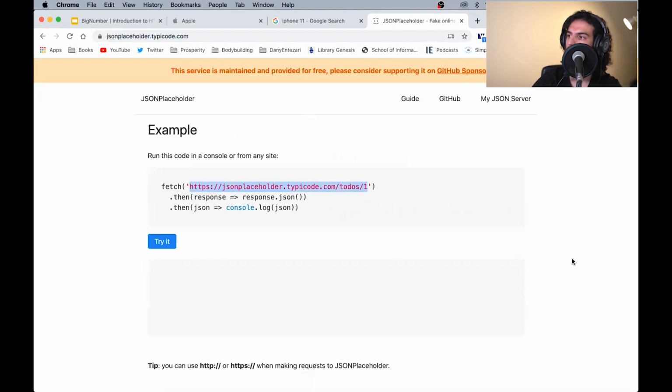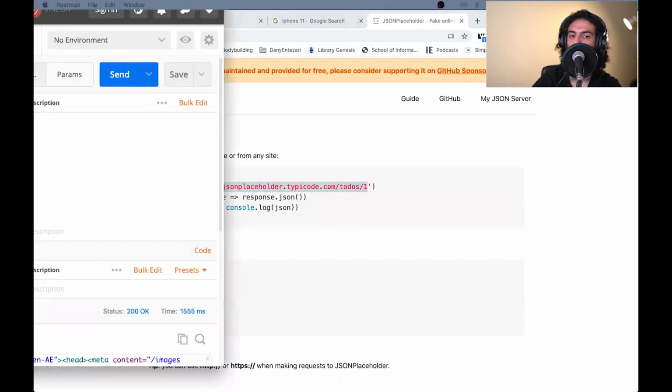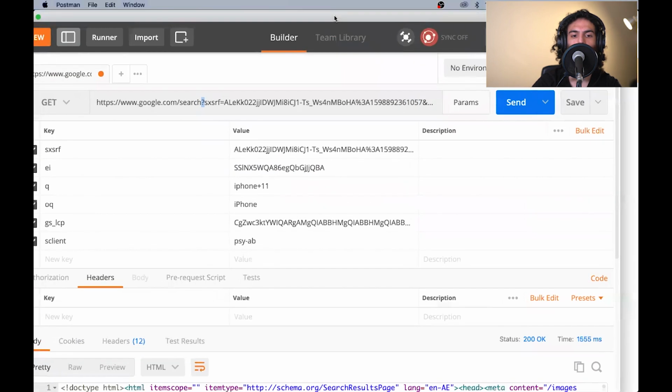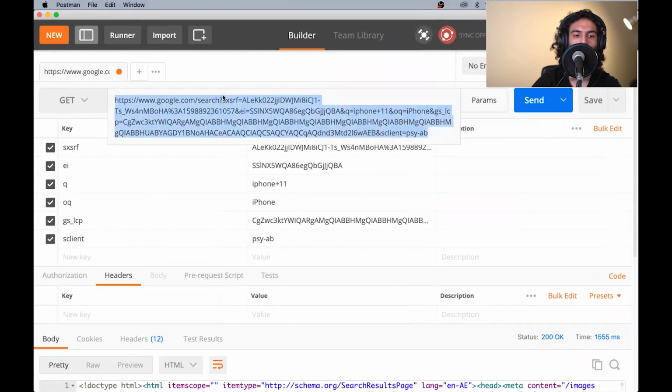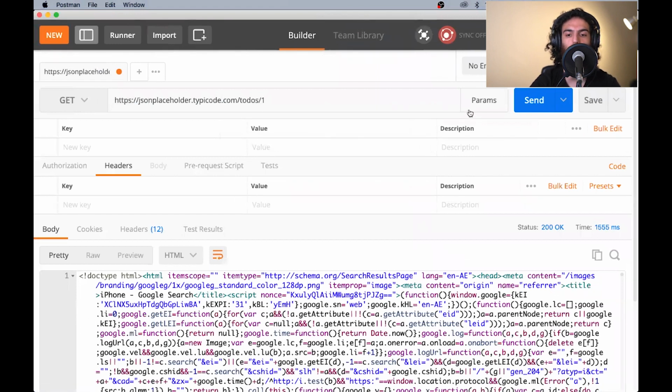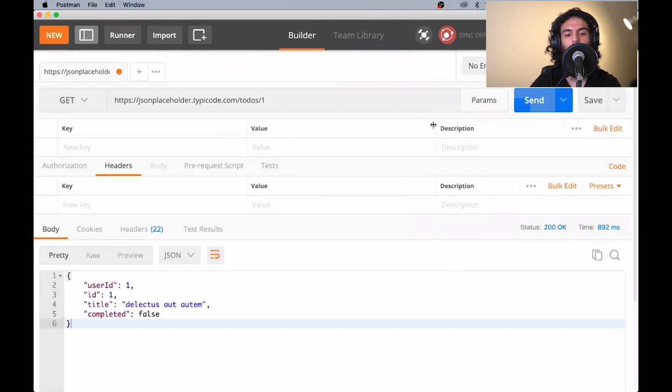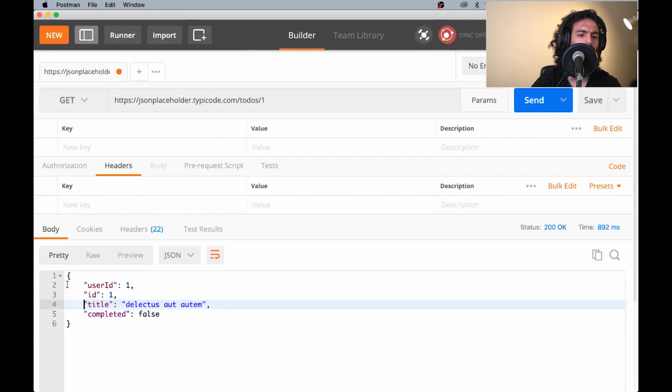And bring back the Postman application. So we go here, and let's replace this entire thing with this URL. Then we're going to click on send. Now you can see when I clicked on send, we are not seeing HTML. We don't have doctype and HTML. We have this thing with the open curly bracket and the closed curly bracket. It's just so much smaller data.